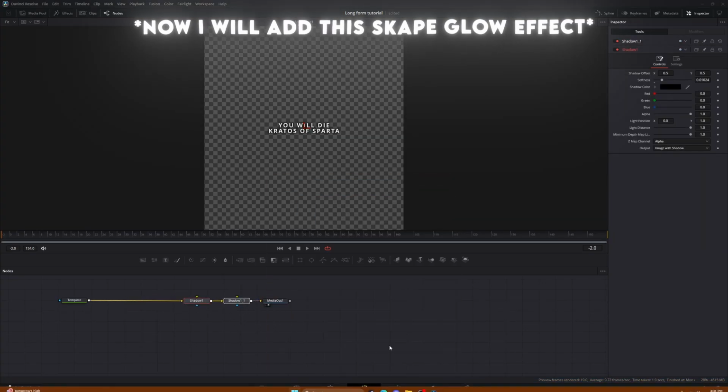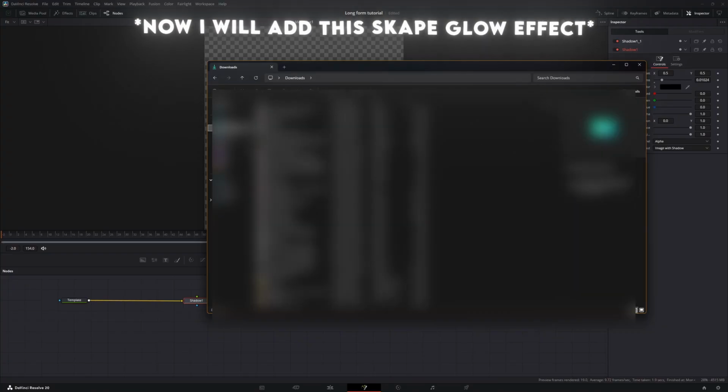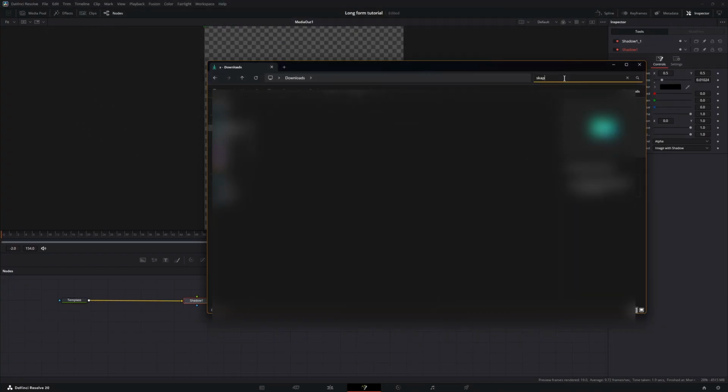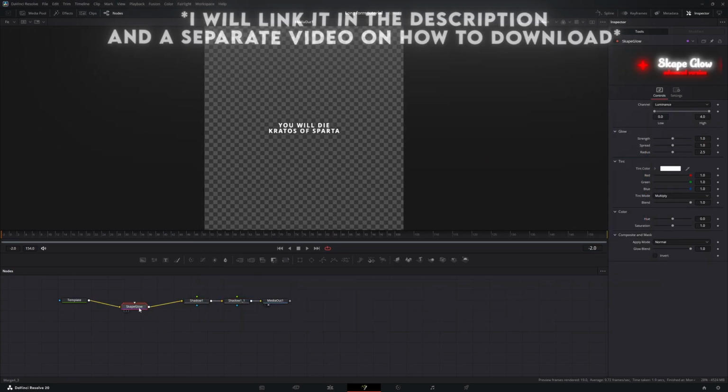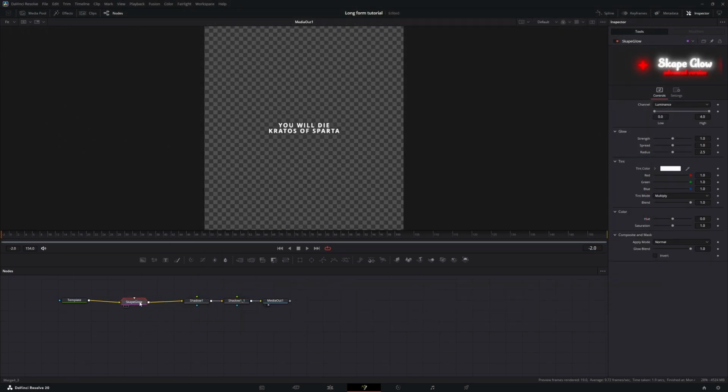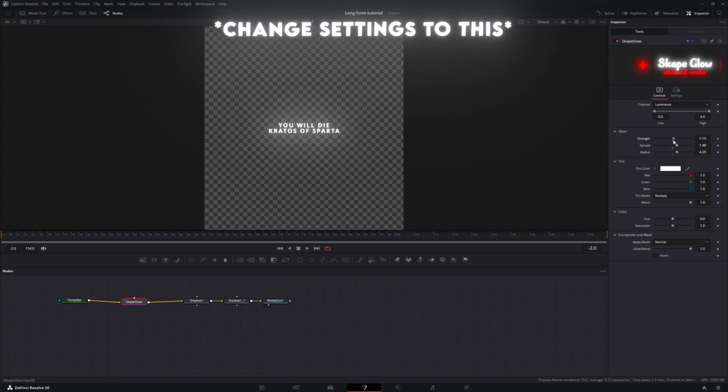Now I will add this scape glow effect. I will link it in the description in a separate video on how to download. Change settings to this.